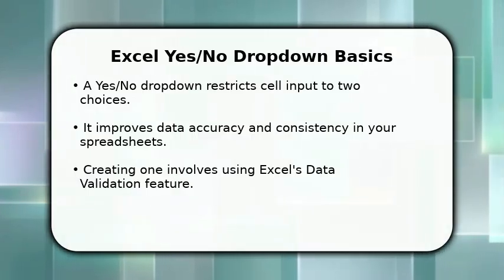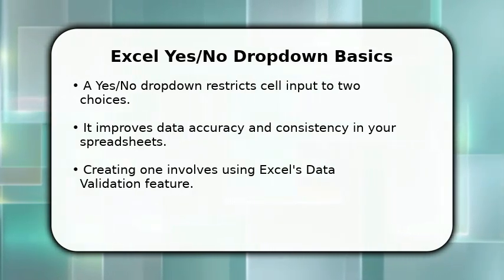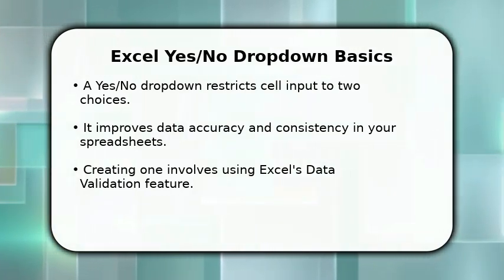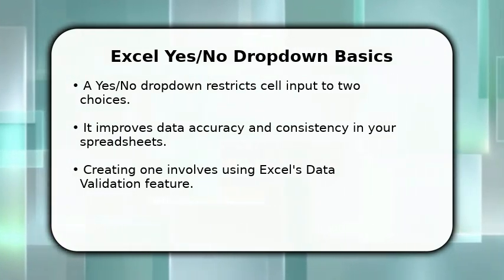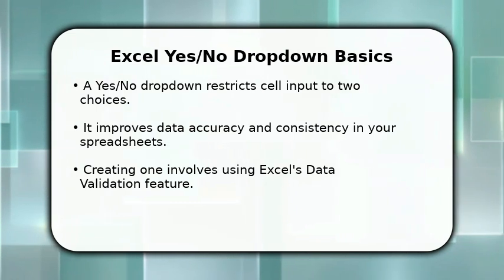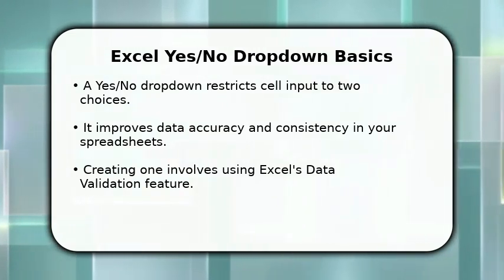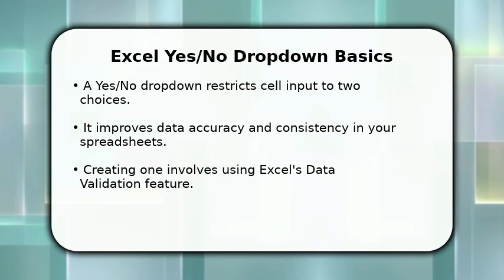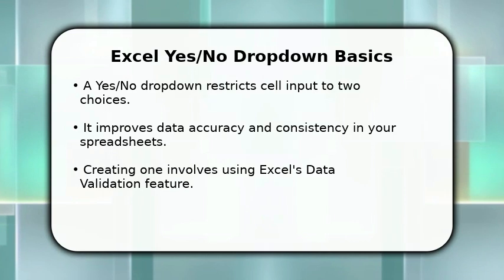In this video, I will compare Excel yes or no dropdowns. First, open your Excel spreadsheet and select the cell or range where you want the dropdown. Navigate to the Data tab on the ribbon. Look for the Data Validation option within the Data Tools group. This feature is essential for controlling what users can enter into cells, ensuring your data stays clean and consistent.